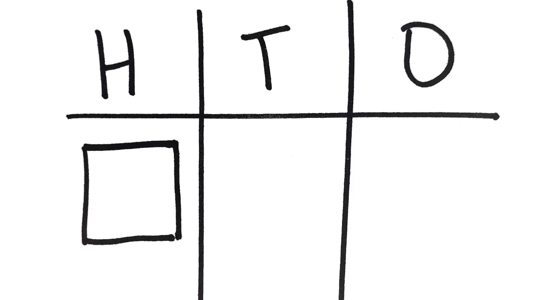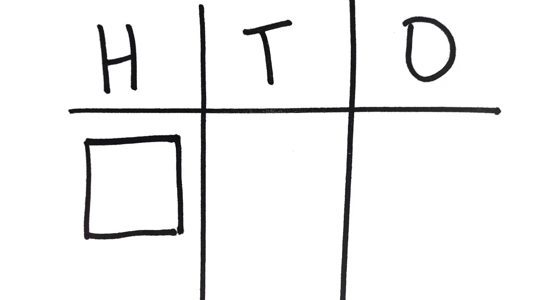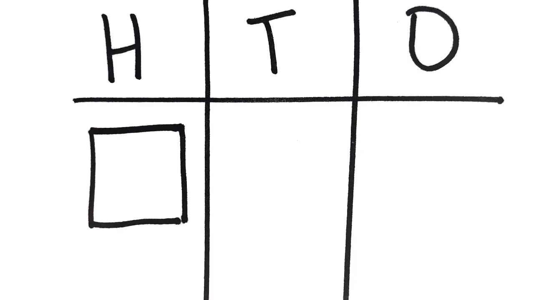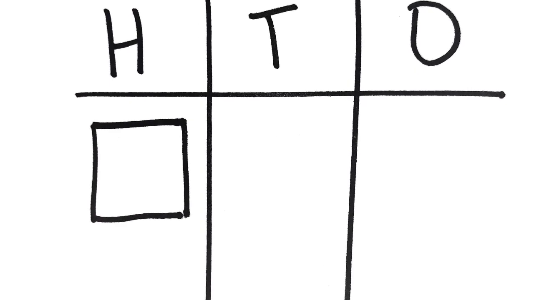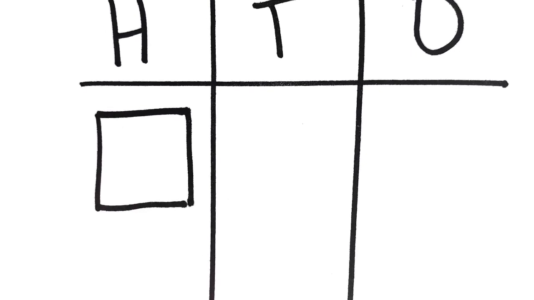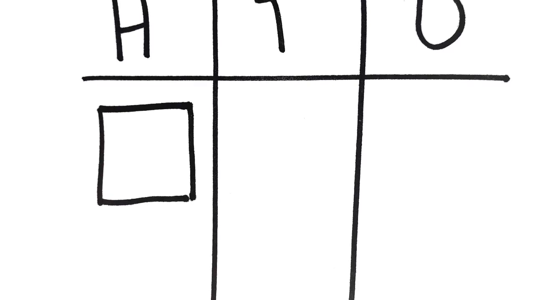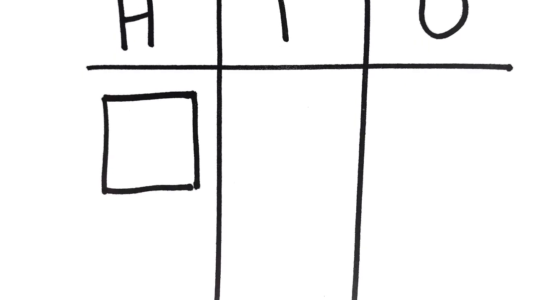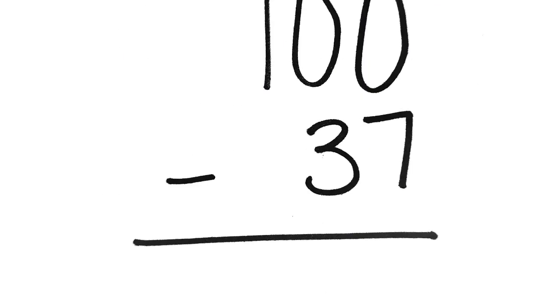This is just a quick way to draw it out and understand our thinking. So the one large square represents 100. We have these fancy blocks at school that are base 10 blocks, and so we all decided that the big square would represent 100 in our drawings. So we have our 100 block.